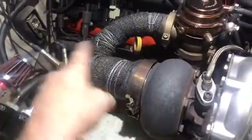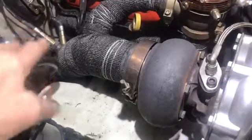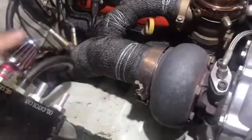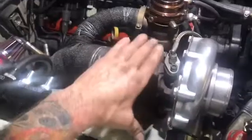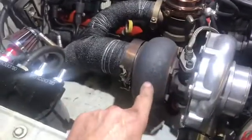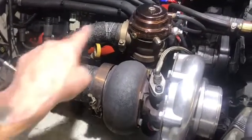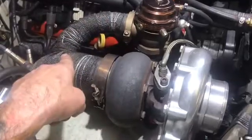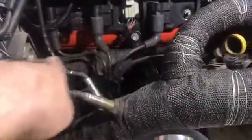We have the manifold fixed. We got it re-wrapped with some new stuff. I wrapped the downpipe. Here, let me show you. I wrapped the downpipe only about 2 feet down from here, just to get to where the air is moving. I just wanted to kind of contain the heat here. I still want to get a turbo blanket, so I'm going to buy one of them, I think, this week. And I did the wastegate dump as well. I wrapped that. And I re-wrapped the manifold as well.